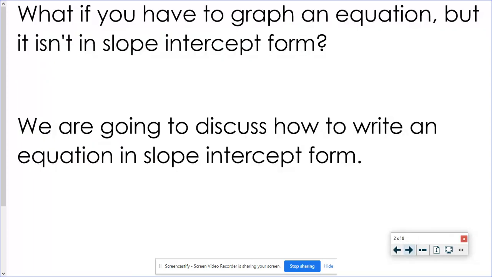Today, we are going to add a little bit to it. We had 2 days of just graphing with slope-intercept form. Sometimes, though, I may give you an equation, and it might not be exactly in slope-intercept form. However, we've already learned this topic also. We know how to rearrange equations. We're going to be working today to get equations into slope-intercept form so that we can work with them from there.